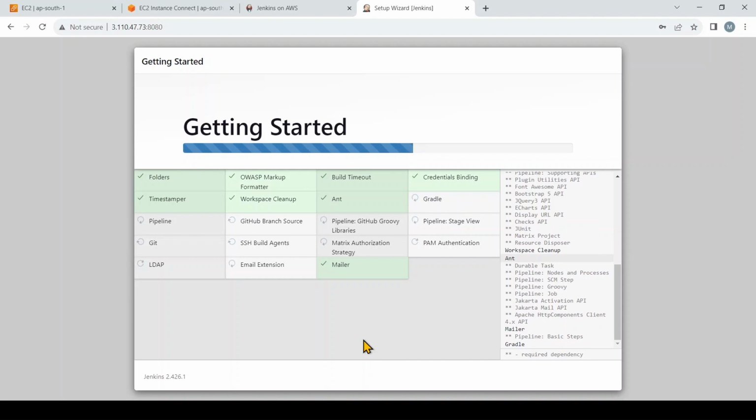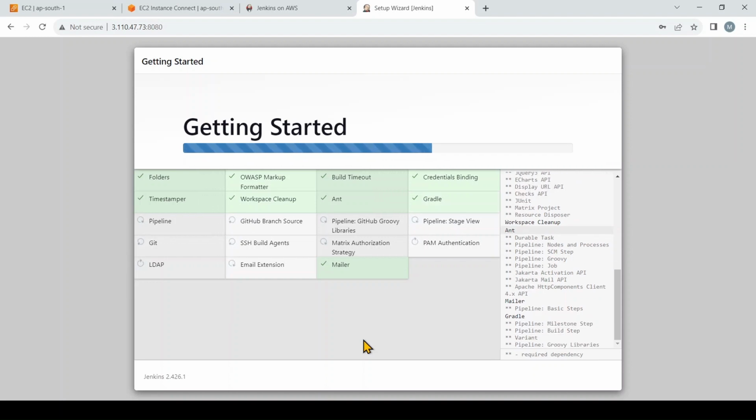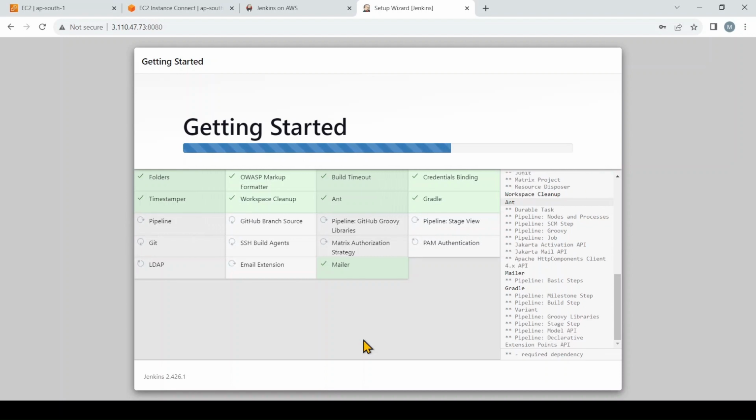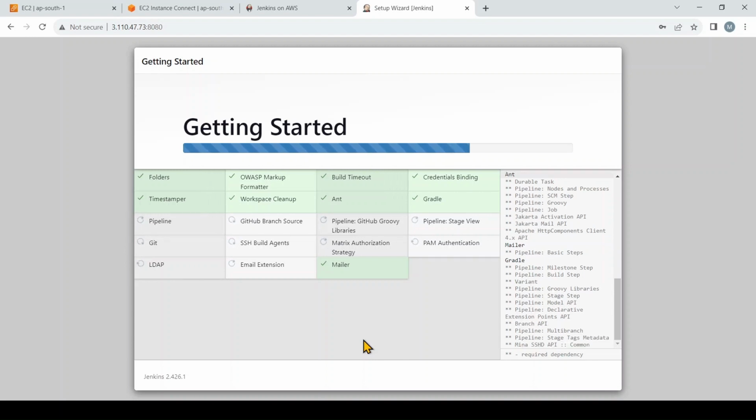So what if you have a bigger project? Maybe you need to do multiple steps, right? So during that time, it is not an easy way to change things. Every time you need to change something, you need to follow all these steps. So that's the importance of Jenkins over here.